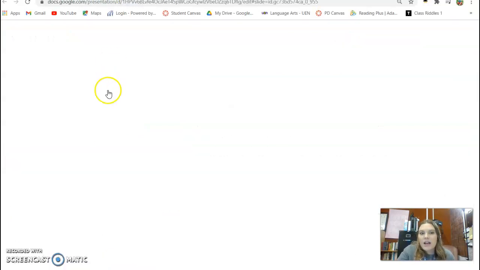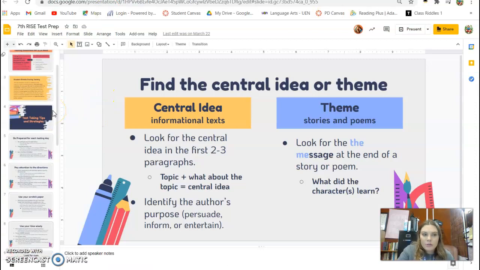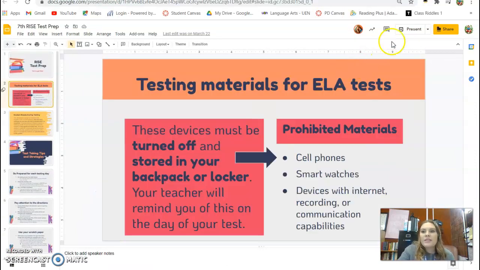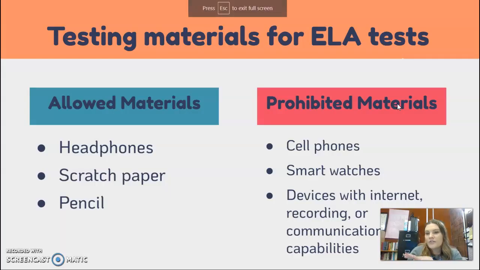The last thing that I think is super important for you to know is the following. You have to turn off all of your devices. So if you have a cell phone or a smartwatch, what will happen is everyone will turn in their cell phones and put them against the front board, and we will all turn them off. And if you wear a smartwatch like I do, I have to take that off and turn it off. So we can't have anything go off during the test. And so we will ask that you take those off.